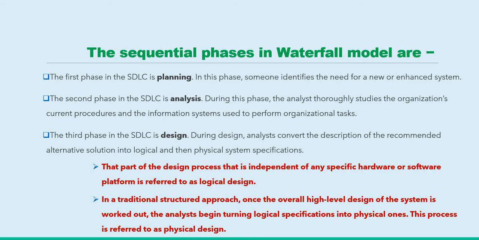Alright. In the analysis phase, the analyst thoroughly studies the organization's current procedures. That means the analyst will collect the data, he will study the data, and he will also study the information system used to perform the organizational tasks. Okay. The third phase of the SDLC is the design. During design, the analysts convert the description of their recommended alternative solution into logical and then physical system specifications.